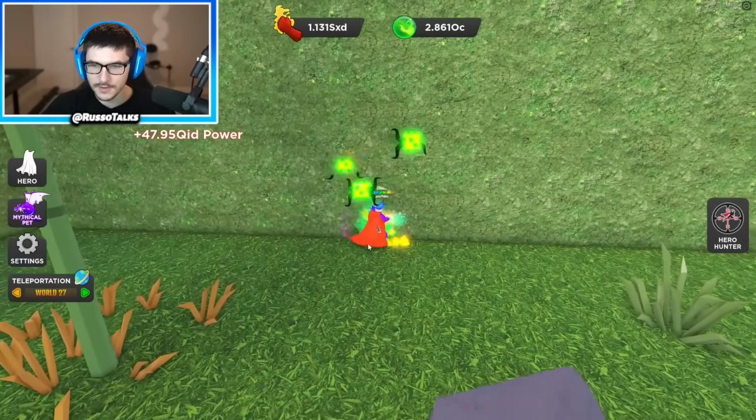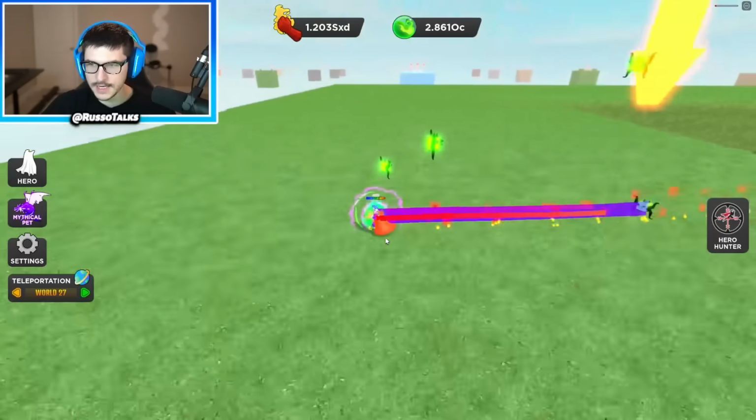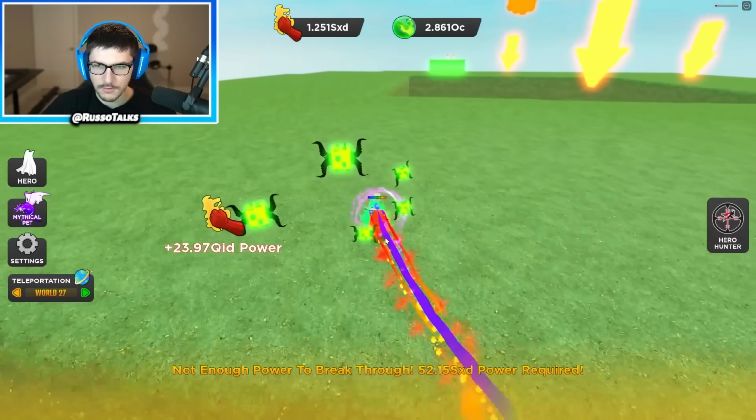Let me try breaking through here. Okay, when I start... Oh, God. Wait. Is this like an exploit? Can I just make it to the wall? Okay. It's like not enough power. Oh, what if I got that orb, though?